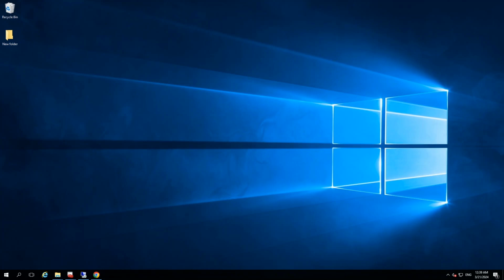So the GPO that we export from one PC, we cannot just import it directly from the network location to a different PC. So we have to copy them locally and then import them. I'm going to show you step by step instructions how to do this. First of all, I'm going to show you where this tool is located.